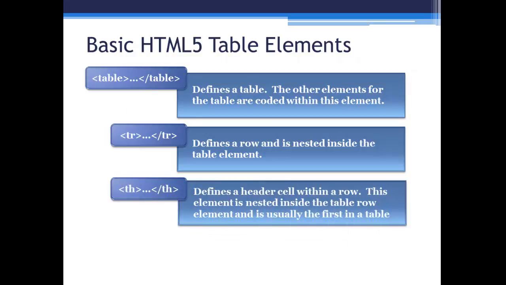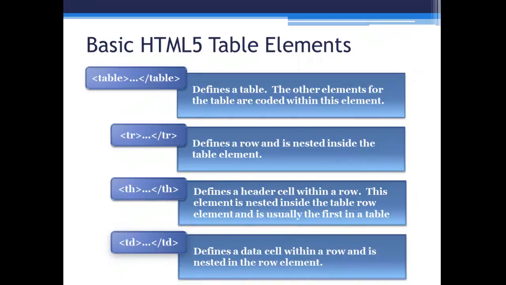The third one we're going to look at is the table heading. The TH element is nested inside a pair of table row elements and creates a cell in a column in a row and contains header information about the table. By default, the table header cell is boldface and is centered in the cell.